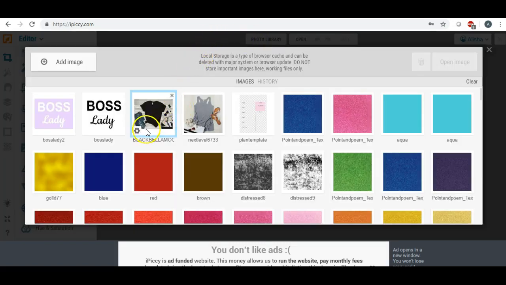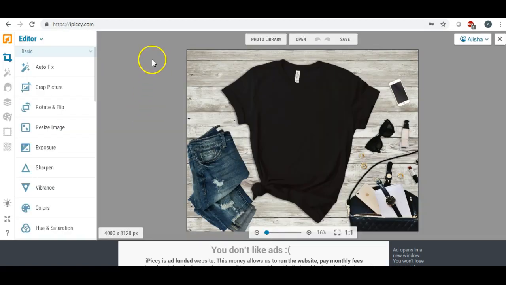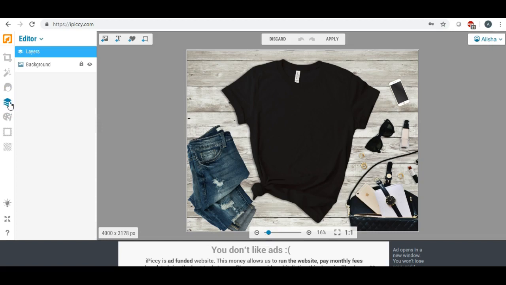Okay, so we're going to take this mock-up photo, and we're going to go to our layering effect right here. And if you were selling this on Etsy, you can put instructions in your Etsy listing on how to add the text to the mock-up photo.